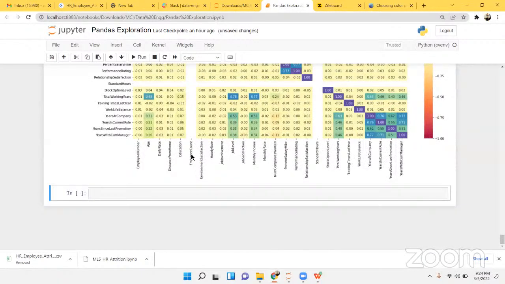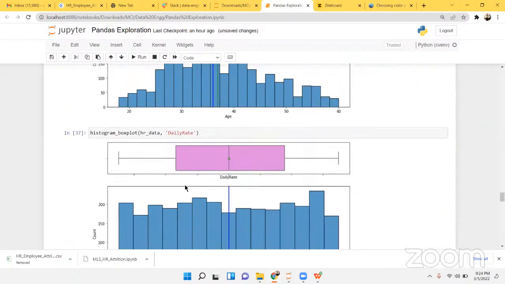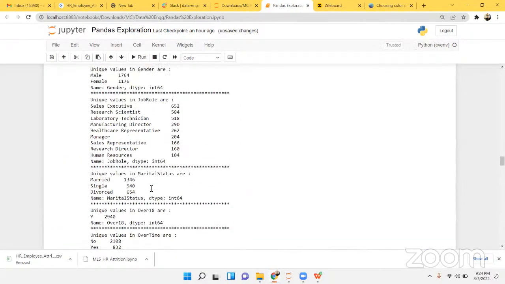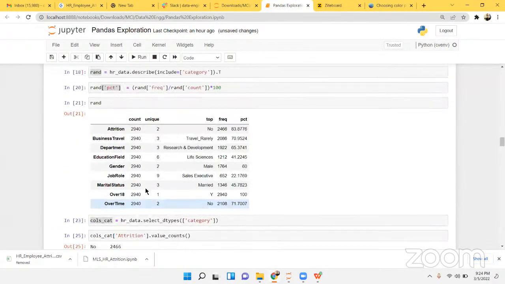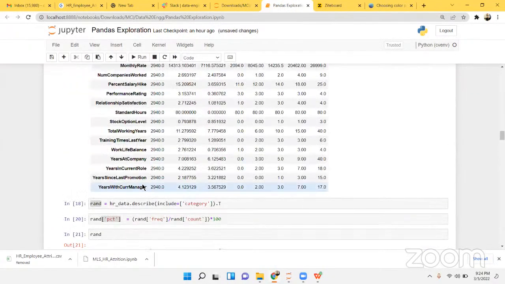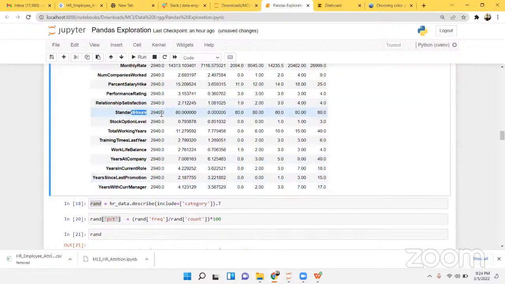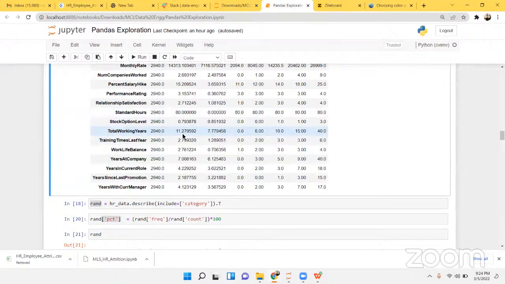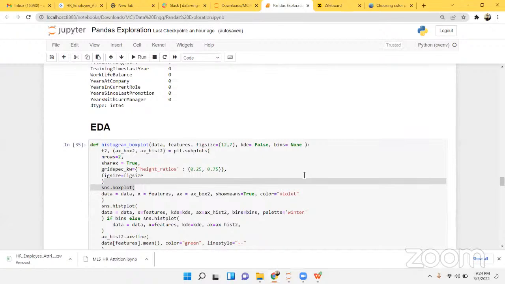Why? Because these variables don't add any value. If I check standard hours, yes, standard hours is 80 for everyone, the same value, so it basically has no correlation.